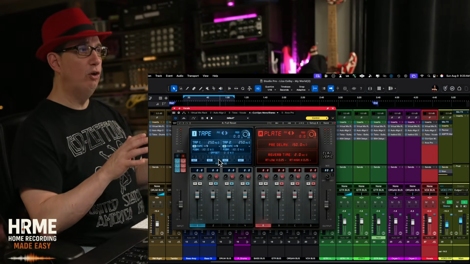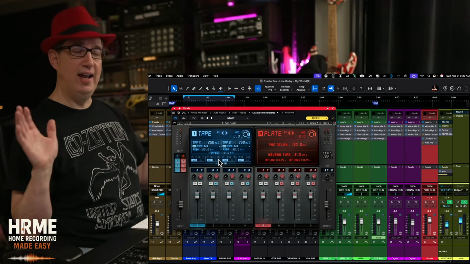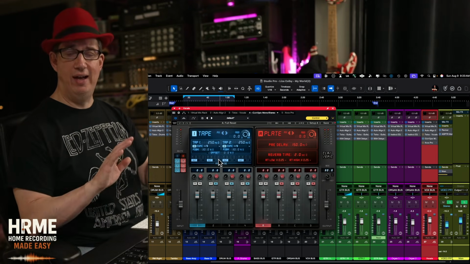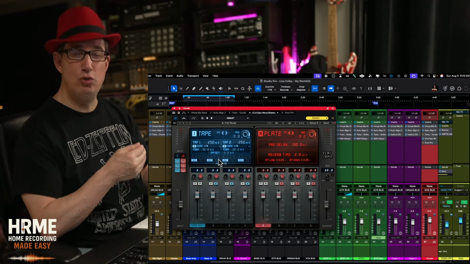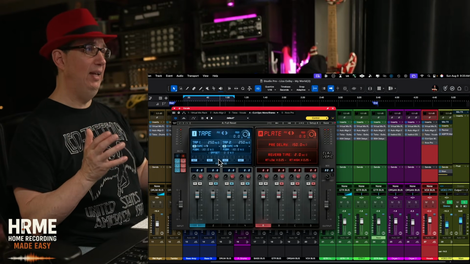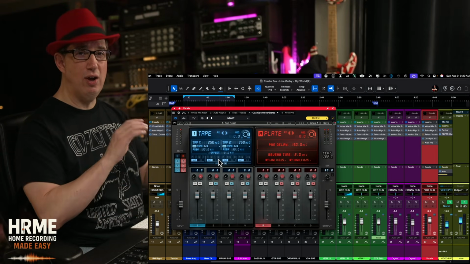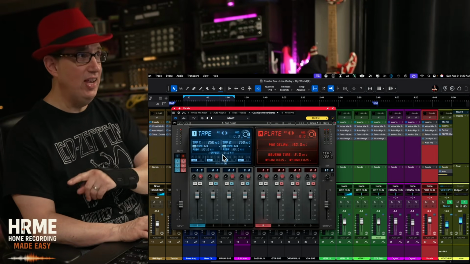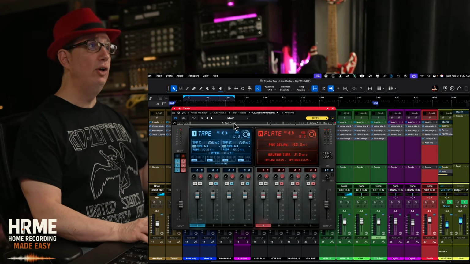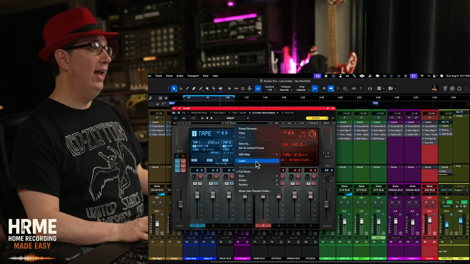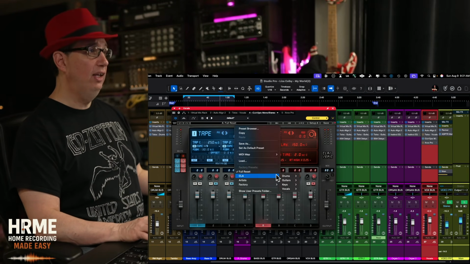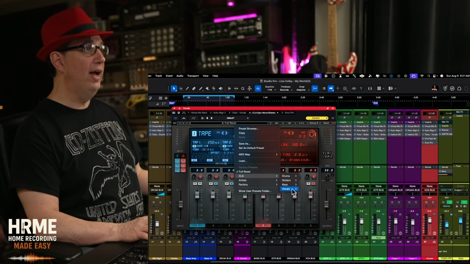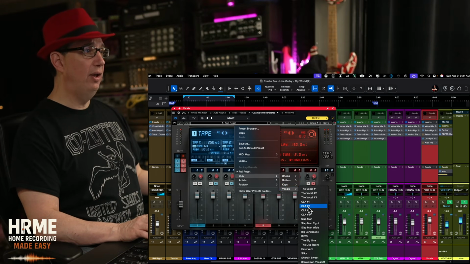Again, this could be very overwhelming. It could take a lot to understand, and I highly recommend you read the manual on a lot of these all-in-one plugins because they can do so much, and that can be intimidating, and you can find yourself spending hours trying to tweak the plugin. However, like I said, these also have really great presets here, and I love when I do vocals. Again, they do drums, guitars, keys, everything. When I do vocals, I love the CLA plugins.